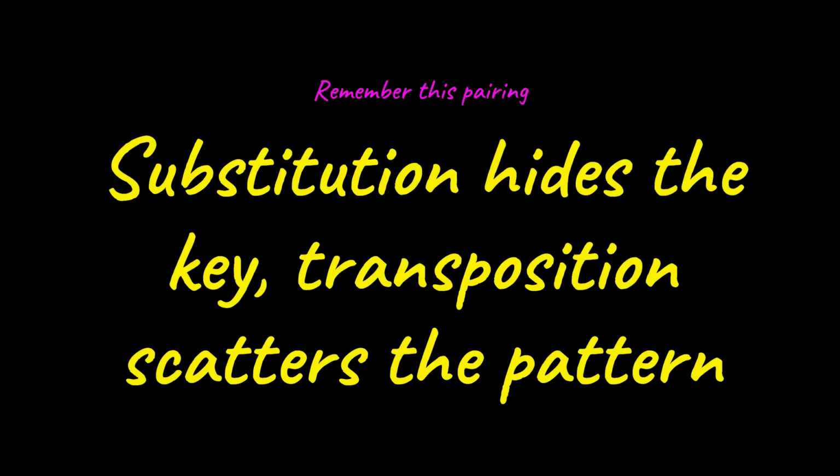Without both working together, a cipher leaves either the key exposed or plain text patterns intact for attackers to exploit. A product cipher combines both, alternating substitution and transposition over many rounds, to defeat the full range of statistical attacks. That's why modern ciphers are built with S boxes, P boxes, and repeated rounds working together.